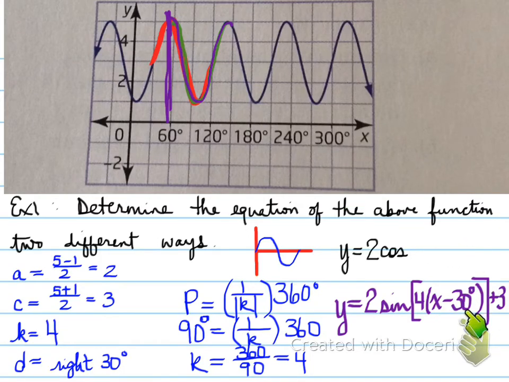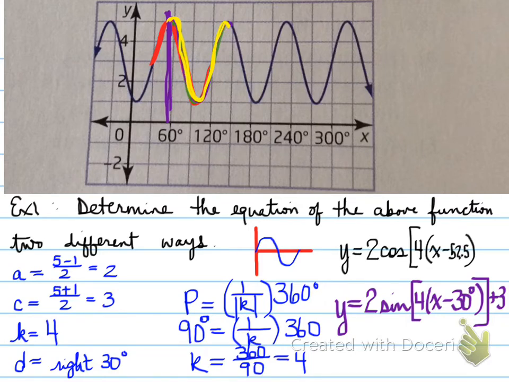So we have x minus 30 already of the sine graph. We're going to move another right 22.5. Where did I get 22.5? That's a quarter of the distance of the entire cycle, a quarter. Because remember, to move from sine to cosine, you move a quarter turn. So you will have 4 times x minus 52.5 degrees plus 3.